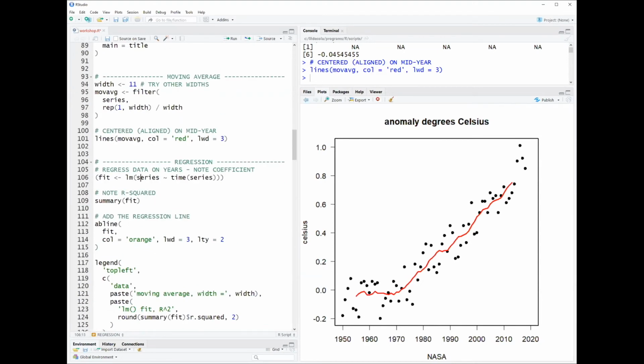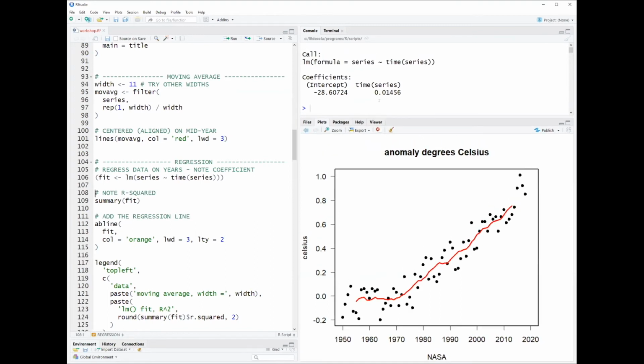Now the other thing I like to do with almost any data where there's any kind of trend is fit it with a linear model. So let's just run fit, and I'll put it in parentheses so we get the results of fit. And we can see, if we move the window a little, that the coefficient of that fit variable is 0.01, which means that every year temperature increases by 1/100 of a degree centigrade. So over the course of 100 years, it would increase by 1 degree. That's over the entire period.